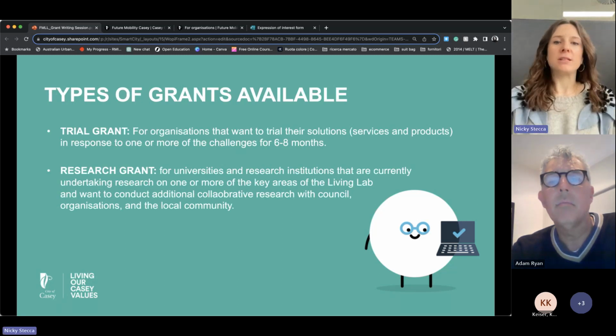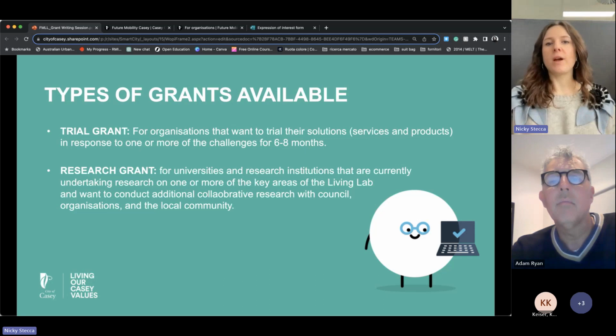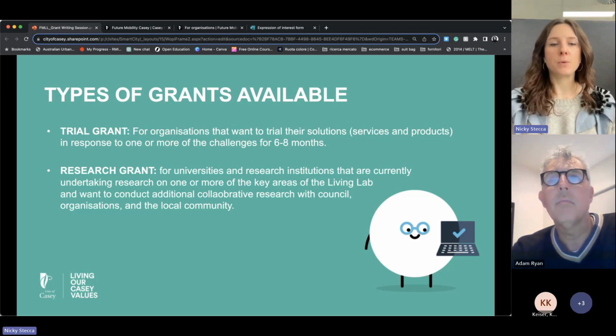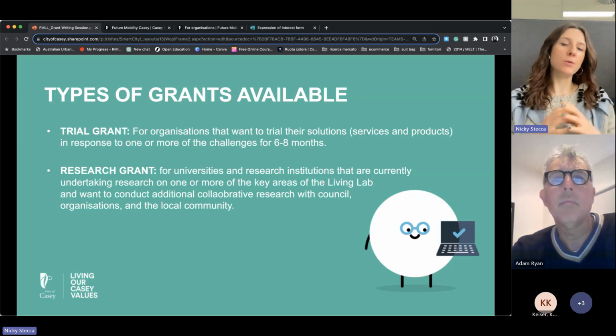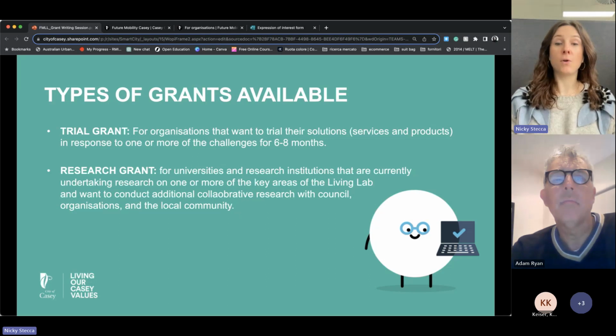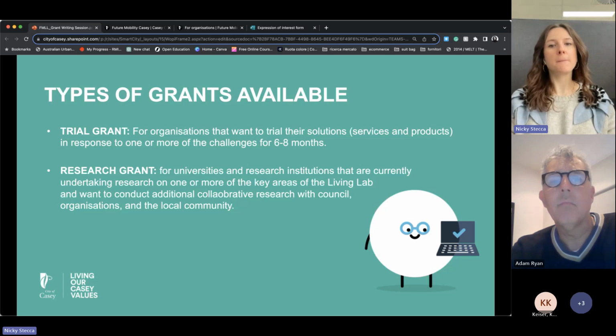Now, if you are eligible and you decide that the grant is the way for you to apply and try to join this initiative, you will find two options within the Smarty Grants form, which is the platform that you will use to apply for this grant.